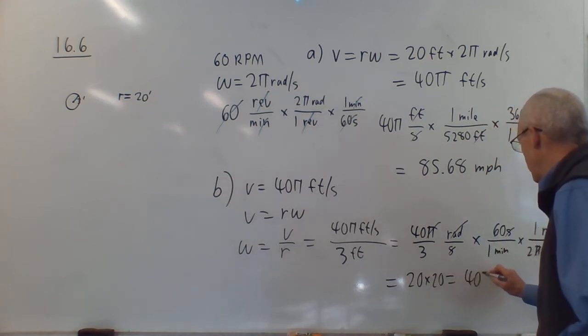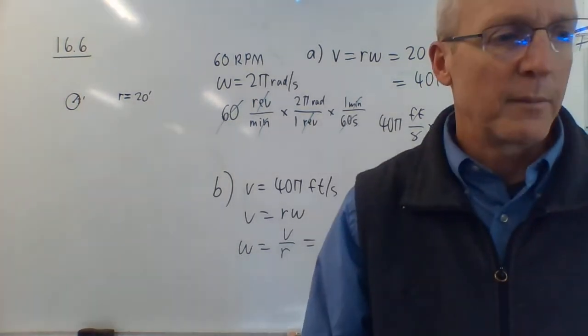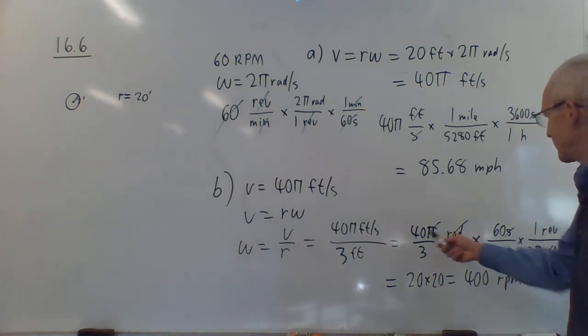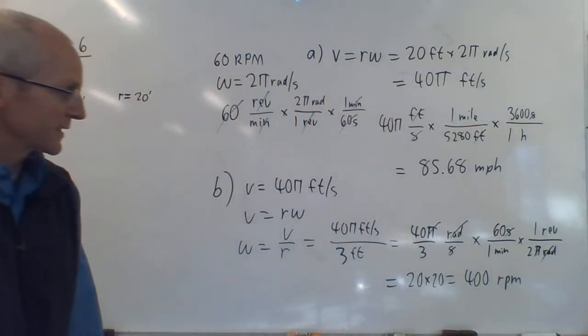Yeah, so it's 400 RPMs. They always put capitals. I like writing smalls. It's easier to write. Okay, so I get 400 RPMs. And yep, that's what they got too. So it's nice, the pi's cancel, so it's a perfect answer. We didn't have to use a calculator to round off. That's always wonderful.